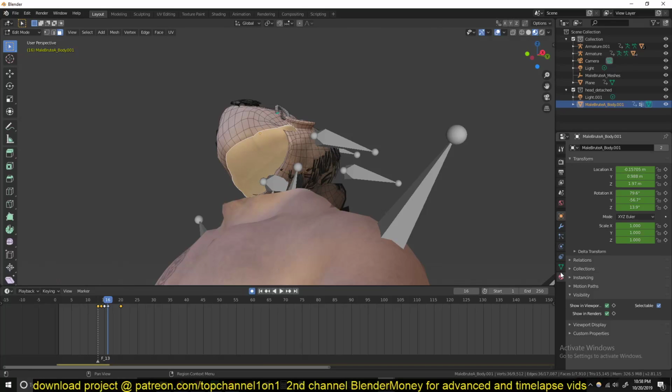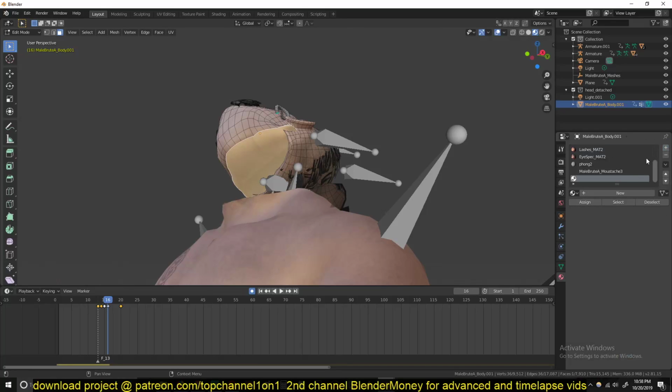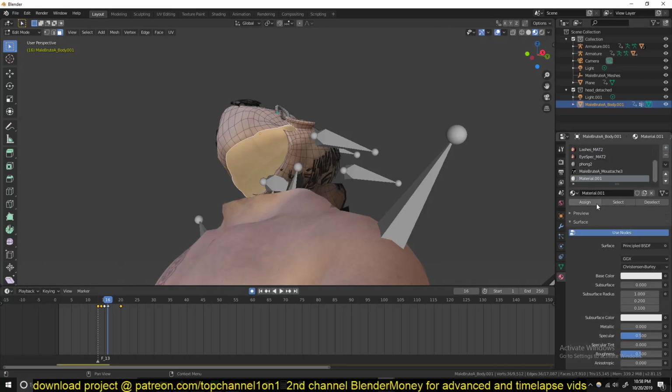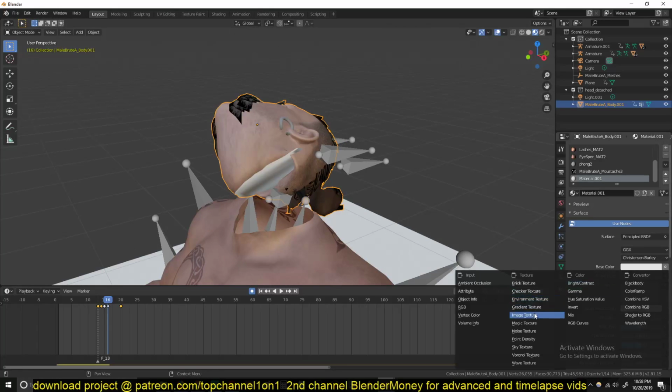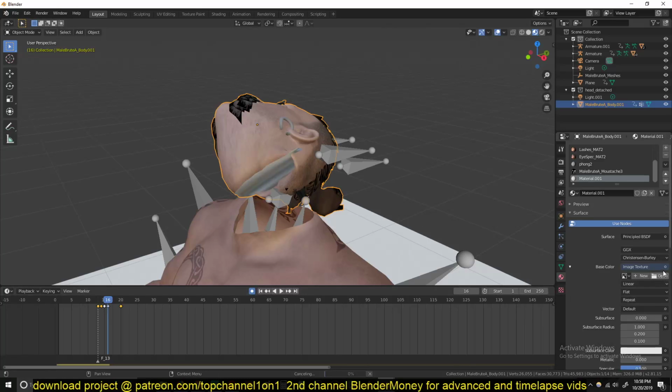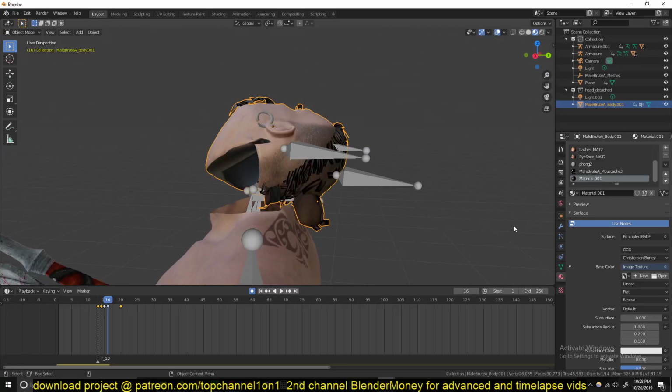So if I go to the material panel, I can add a new material and assign it to that area, and that area, then that material you can give it a surface color with animate texture. You just texture it to look like meat.